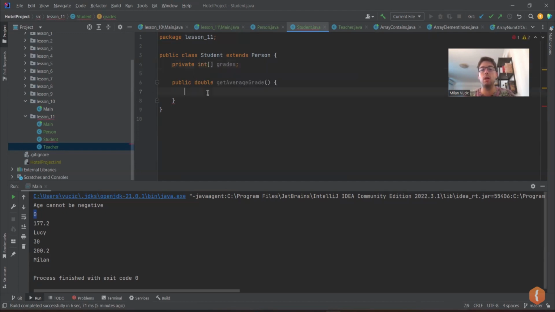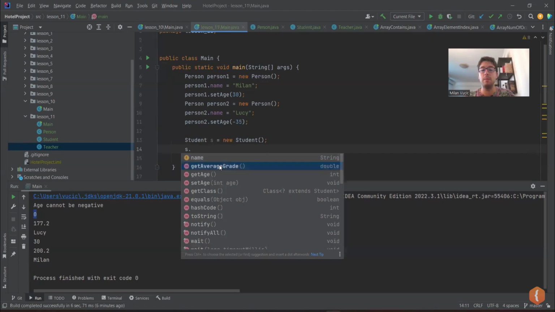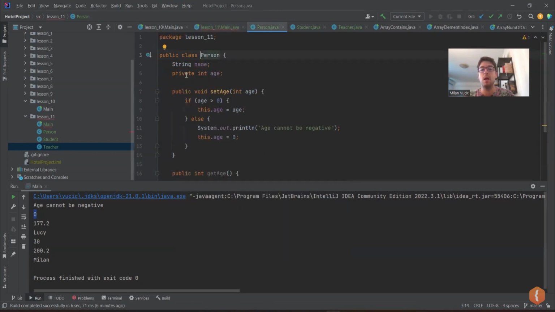And we want to calculate the average grade. I'm just going to say return 0. We don't have to implement the method actually. But let's assume that for a student, we can get the average grade. Now you can see student has get average grade, which is kind of bolded here because it's trying to tell you, okay, this is coming from the class, while the other stuff is coming from the parent classes. So get age and set age also exist. Name also exists because name is here in the person. Of course, private stuff is still kept private, and that's pretty much it.